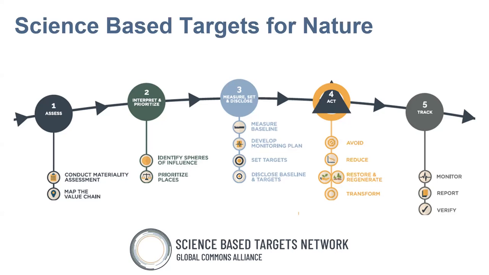So the initial guidance is where we are now, but the Science-Based Targets Network are working on full guidance, which will be launched. And that is all about looking at alignment with global goals. So science-based targets are about avoiding and reducing pressures, as well as contributing positively through investment in restoration, regenerative practices, conservation and transformative action. So increasing positive impact as well. And they define science-based targets as measurable, actionable and time-bound objectives based on the best available science that allows actors to align with Earth's limits and societal sustainability goals.